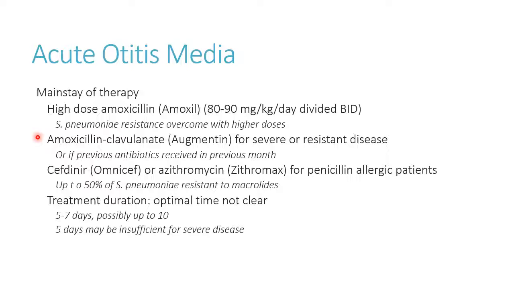Beta-lactamase inhibitor, right? So I'm using amoxicillin still, but now I'm adding on a beta-lactamase inhibitor. You may say, well, amoxicillin already failed. Why use amoxicillin again? That beta-lactamase inhibitor makes all the difference, right? So you really start to increase that coverage there. Resistant strep pneumo may now be susceptible to this combination. This is a good combination to use here, right? So you can bump it up, use Augmentin.